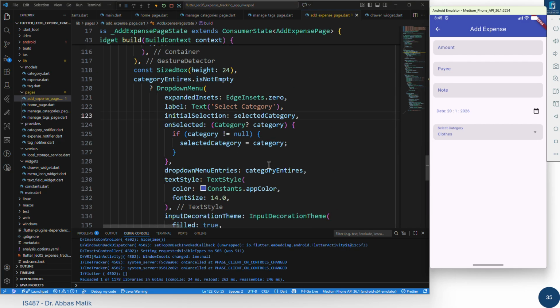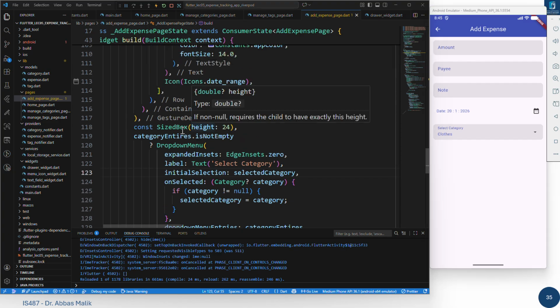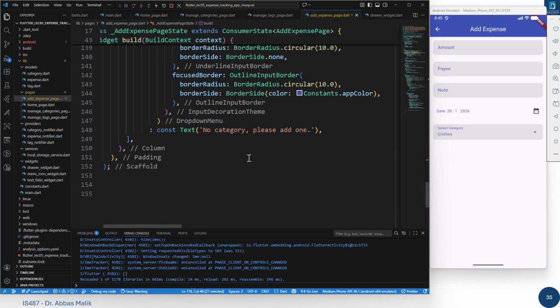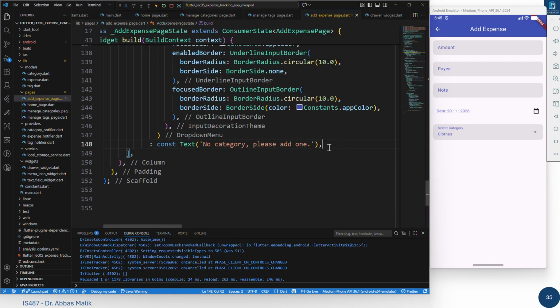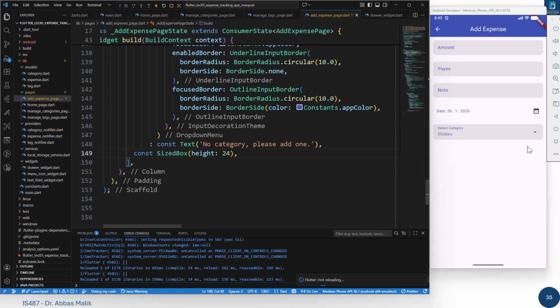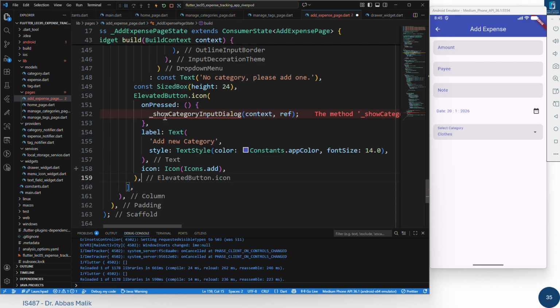The same thing that we need to do with our next item. So let me put another space between, and after that we have an elevated button, and we want to show an elevated button here.